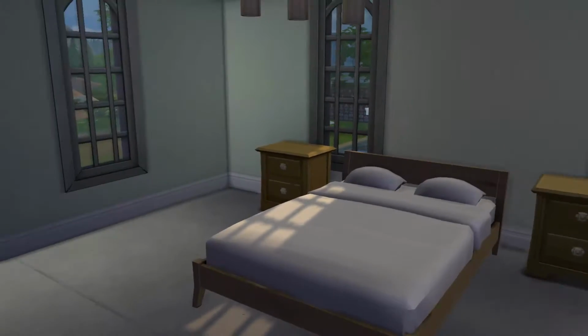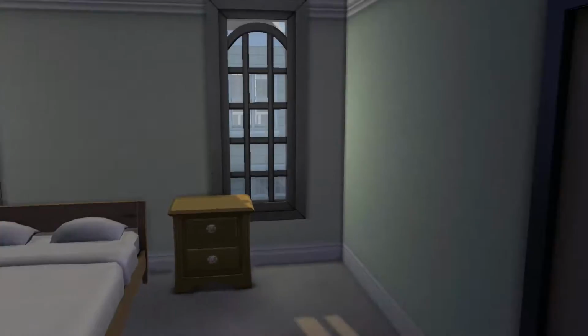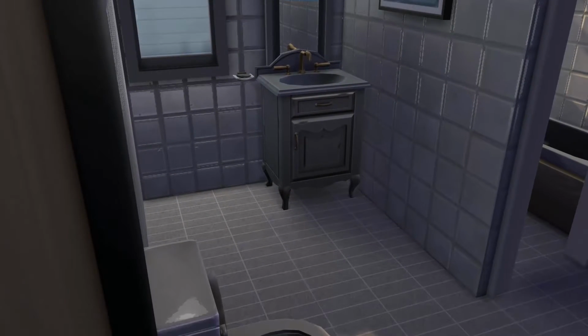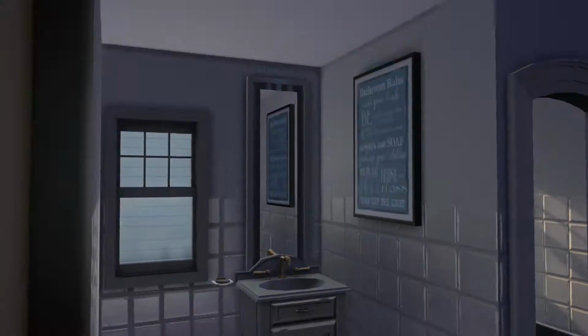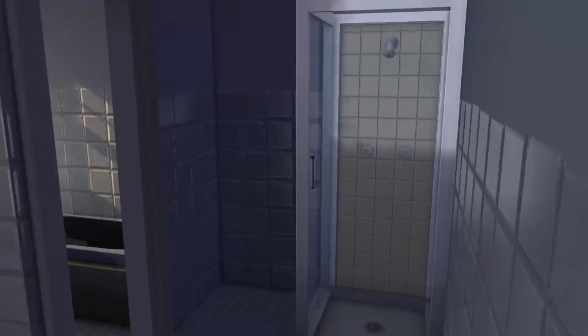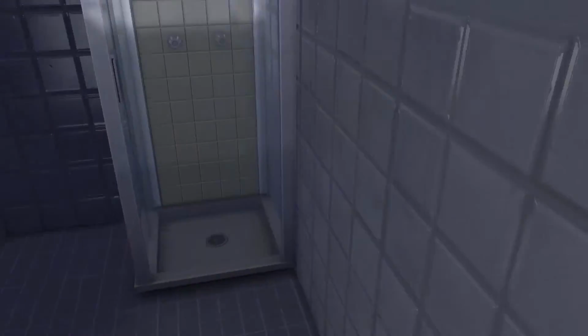Over here is my bedroom, I believe. Dang it, I'm not trying to take no pictures. It's just an extra bedroom. And over here is the adjoining bathroom. Have the toilet, the sink, and we have some bathroom rules on the wall. And we have a little area with a tub in here as well.